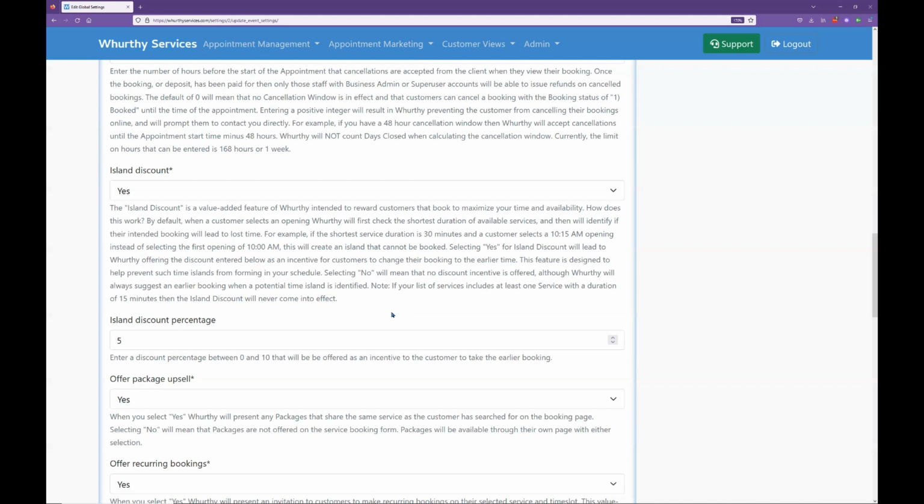This feature is designed to help prevent such time islands from forming in your schedule. Selecting no will mean that no discount incentive is offered, although Whurthy will always suggest an earlier booking when a potential time island is identified. And again, at the end, note if your list of services includes at least 1 service with a duration of 15 minutes, then the island discount will never come into effect, right?